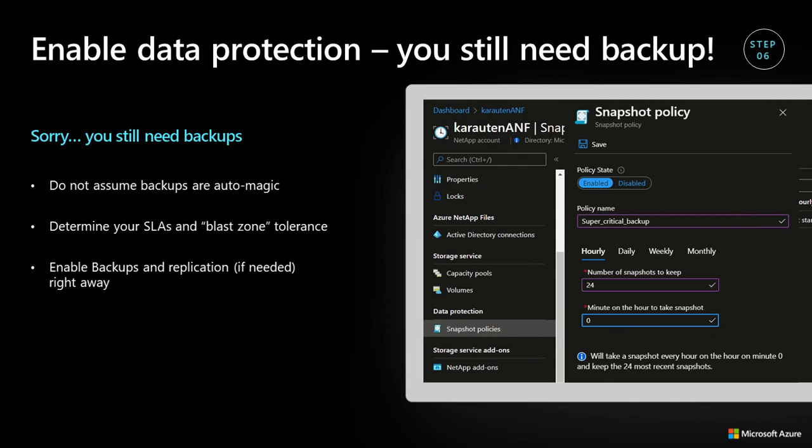And one thing that I always hate to be the bearer of bad news on, but I feel it's my responsibility, is any cloud migration project, any moving of an application does not mean that you get to stop performing backups. So resources in public clouds still need to be backed up. You need to configure backups for your VMs, for your hosted databases, and also for your file environments.